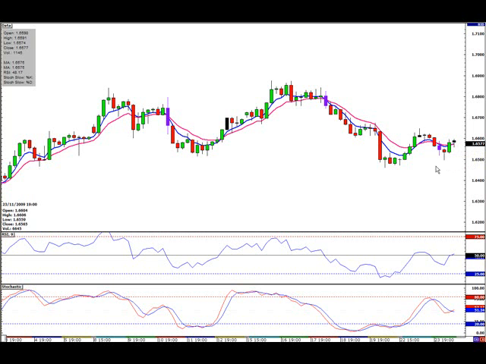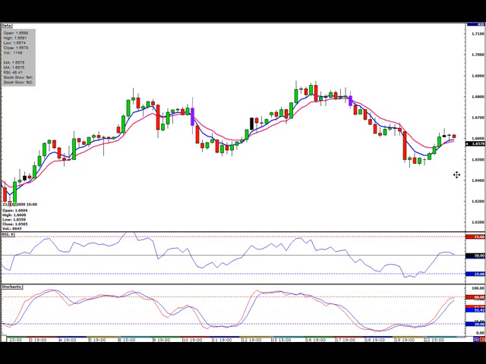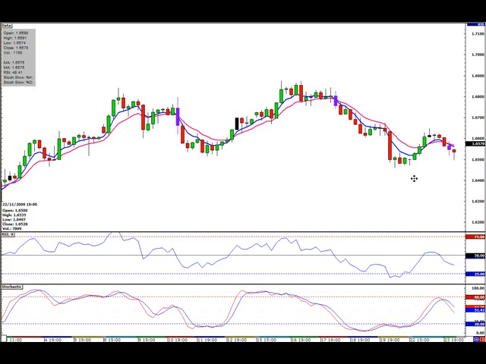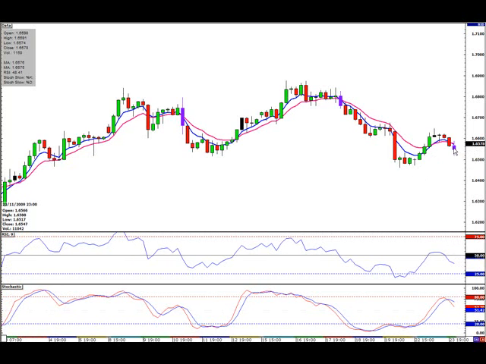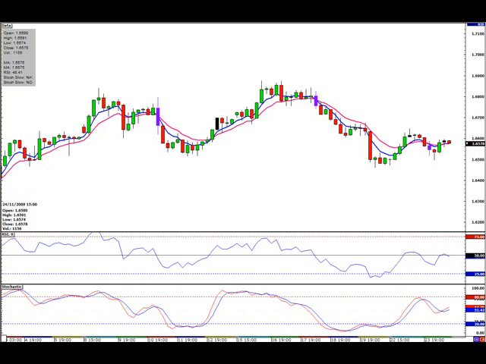To recap, our trend from midnight to 3 is up, validated by this trend change candle. When this new trend change candle closes at 3, now we switch, and instead of looking for long trades, now we're looking for short trades. So from 3 a.m. on out, we are looking for short trades.